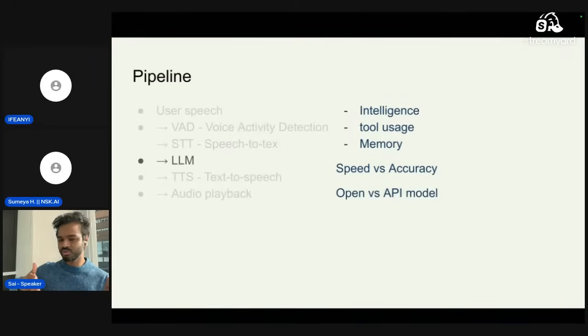And there are, of course, open source models like Llama and other models that you can take and fine tune or use out of the box, or you can use an API-based model. Nowadays, a lot of even the more powerful companies like OpenAI, Anthropic, support really fast models like Claude has Haiku, right? So even when you are using an API with low latency, you'll be able to use it in your voice bot.